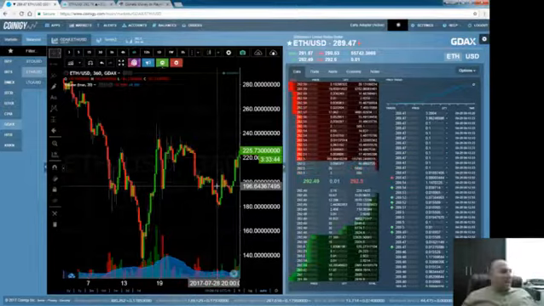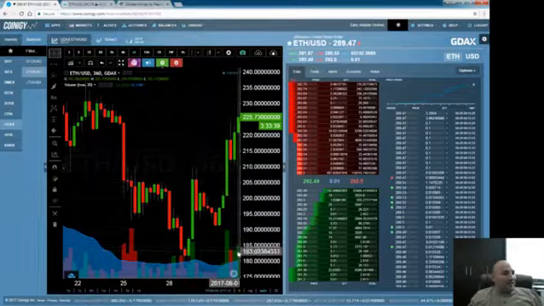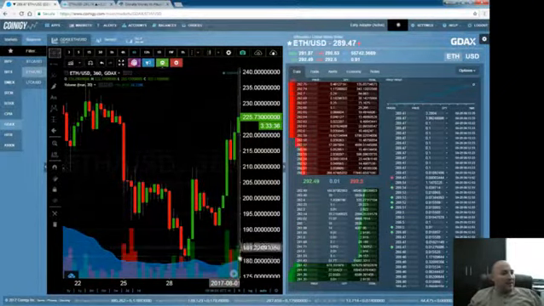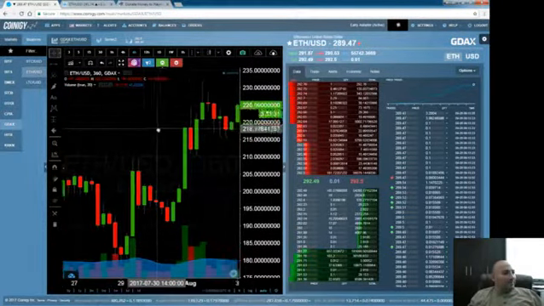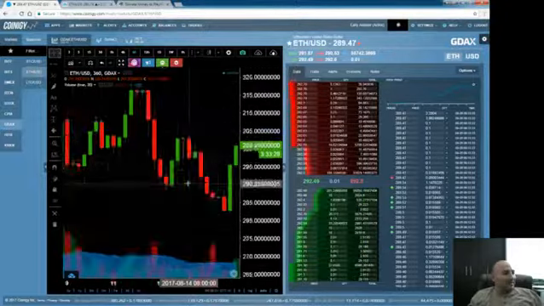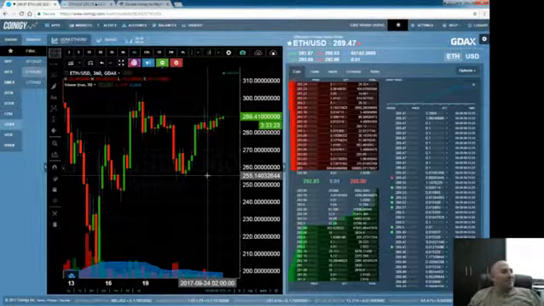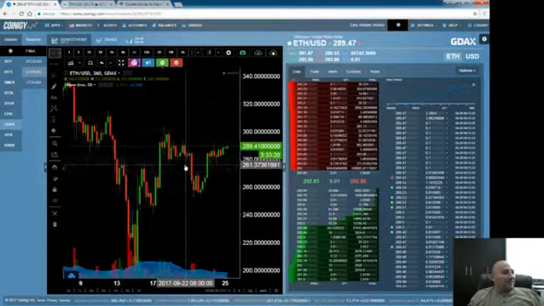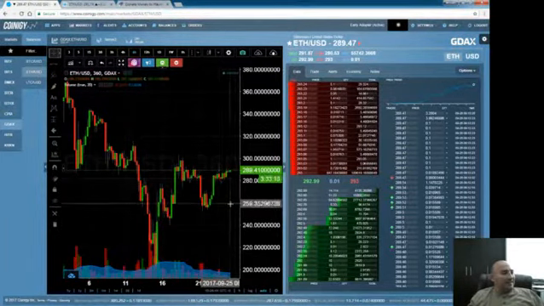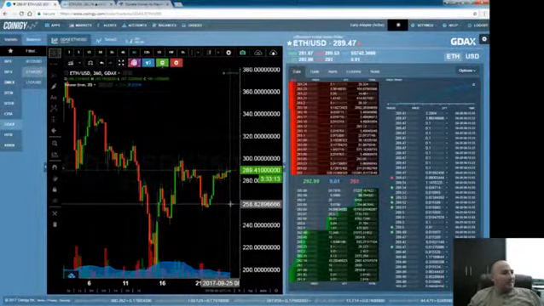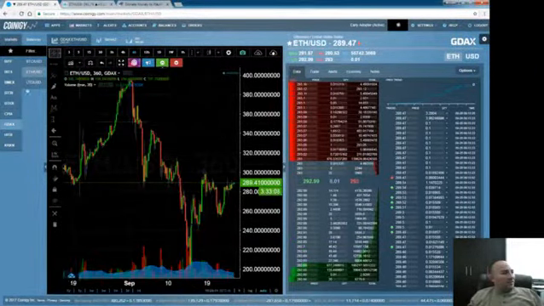Oh no, we were going to look at the patterns. So yeah, this looks like a double, look, and it's going up, and we have volume growing here. So that means it might go up, and this is Ethereum. Oh wait. Okay, so we were back in the past. So yeah, right now it's not. It doesn't look like a W. It looks like a double head, like I explained. And it's all crooked.